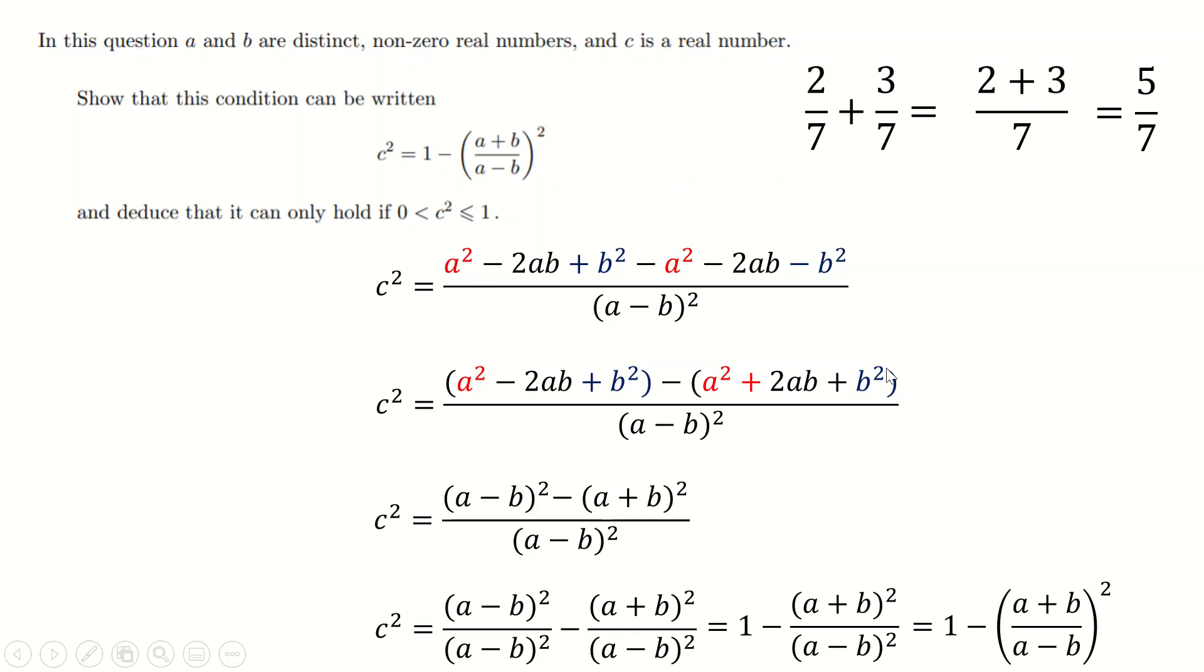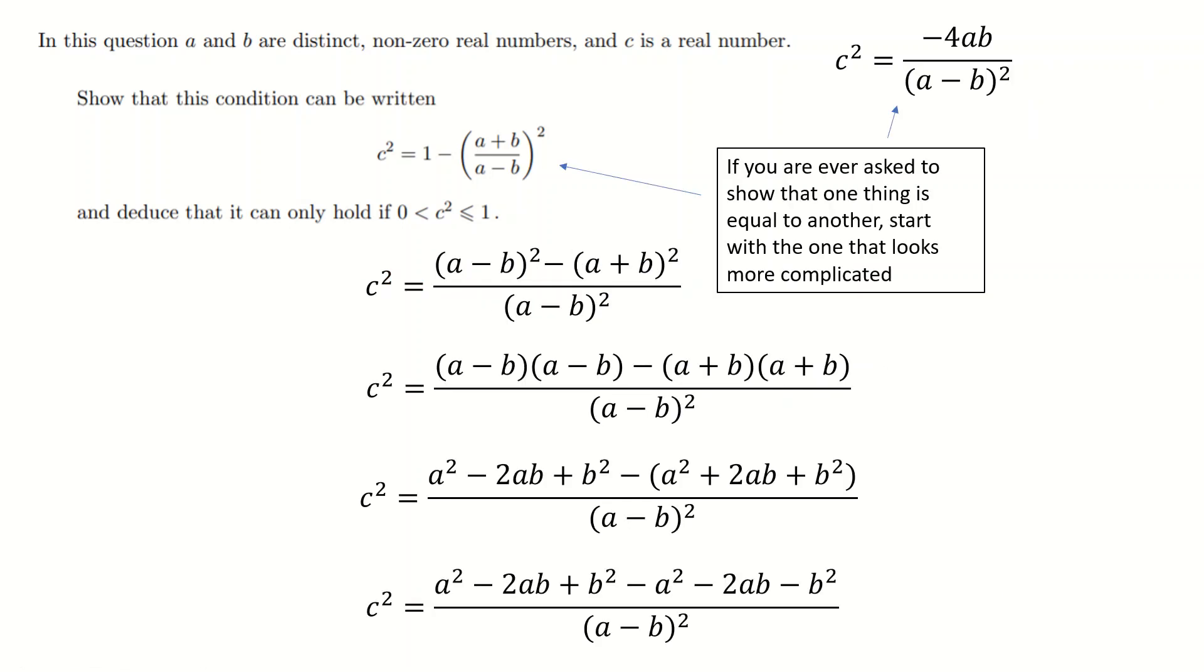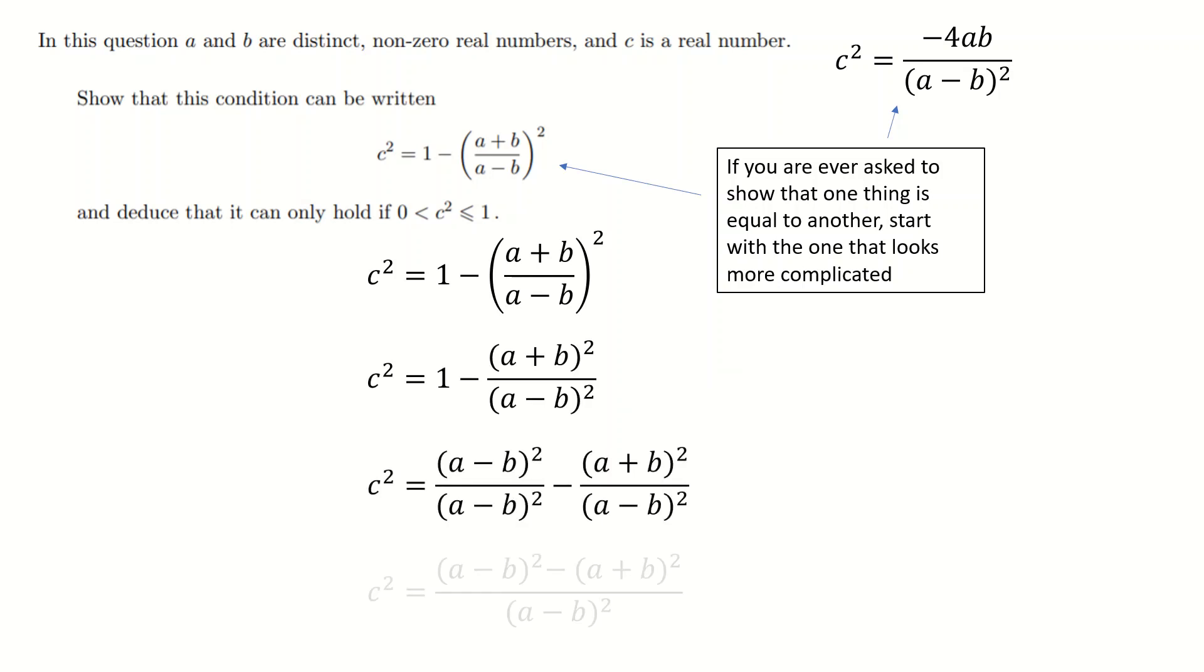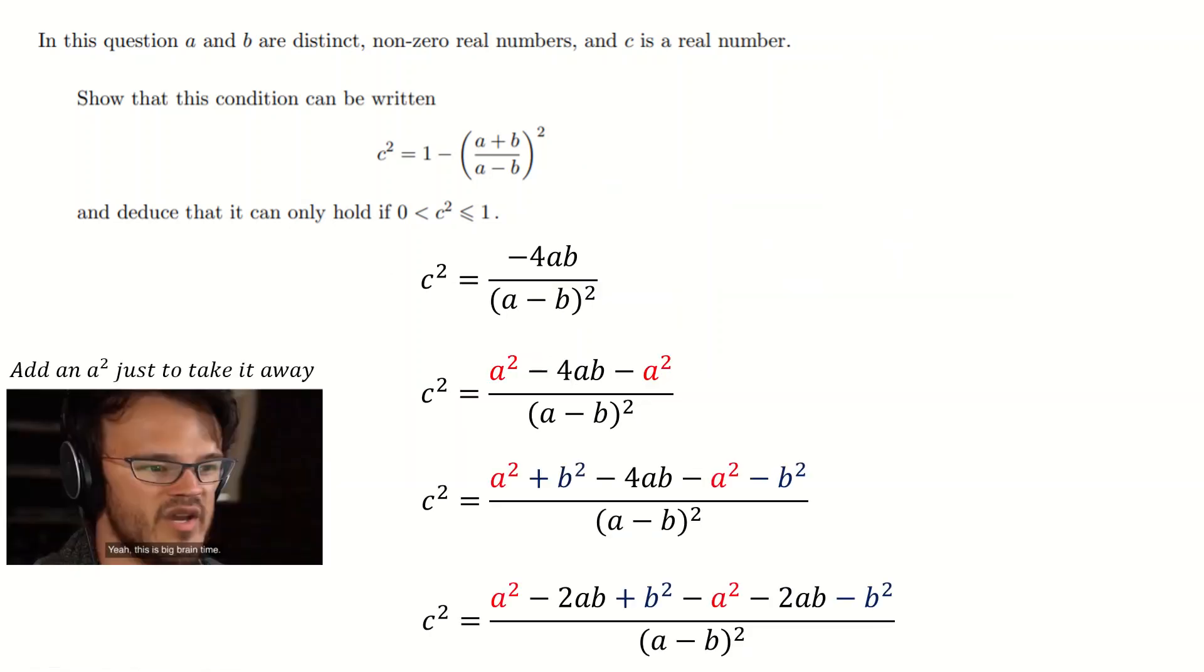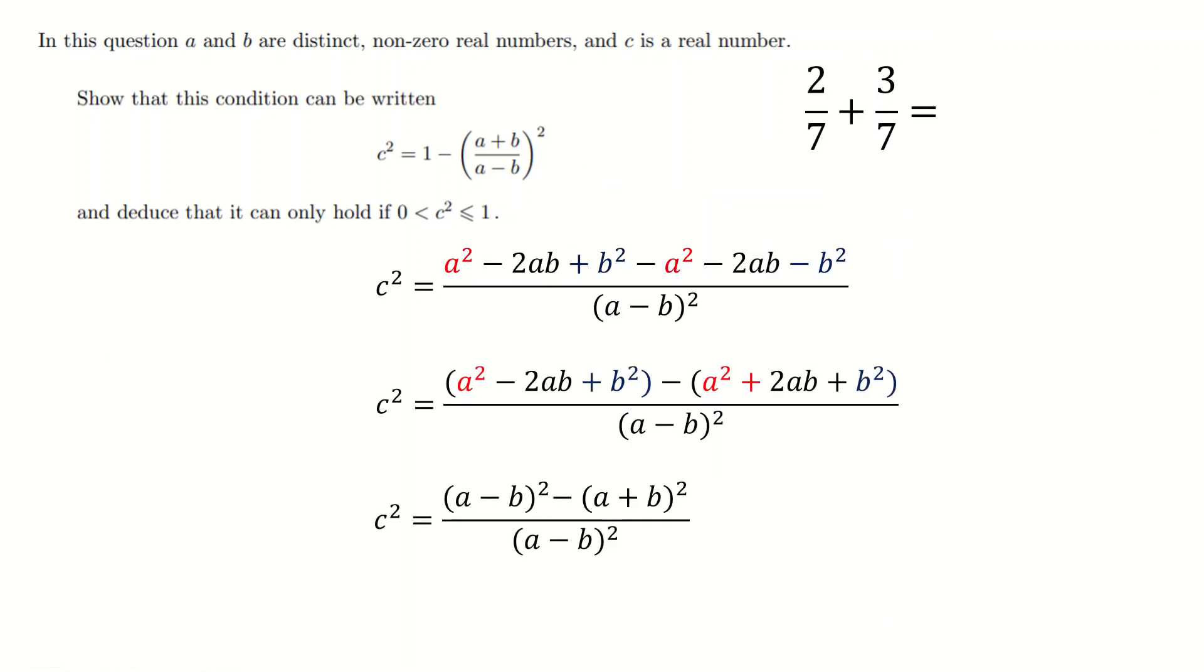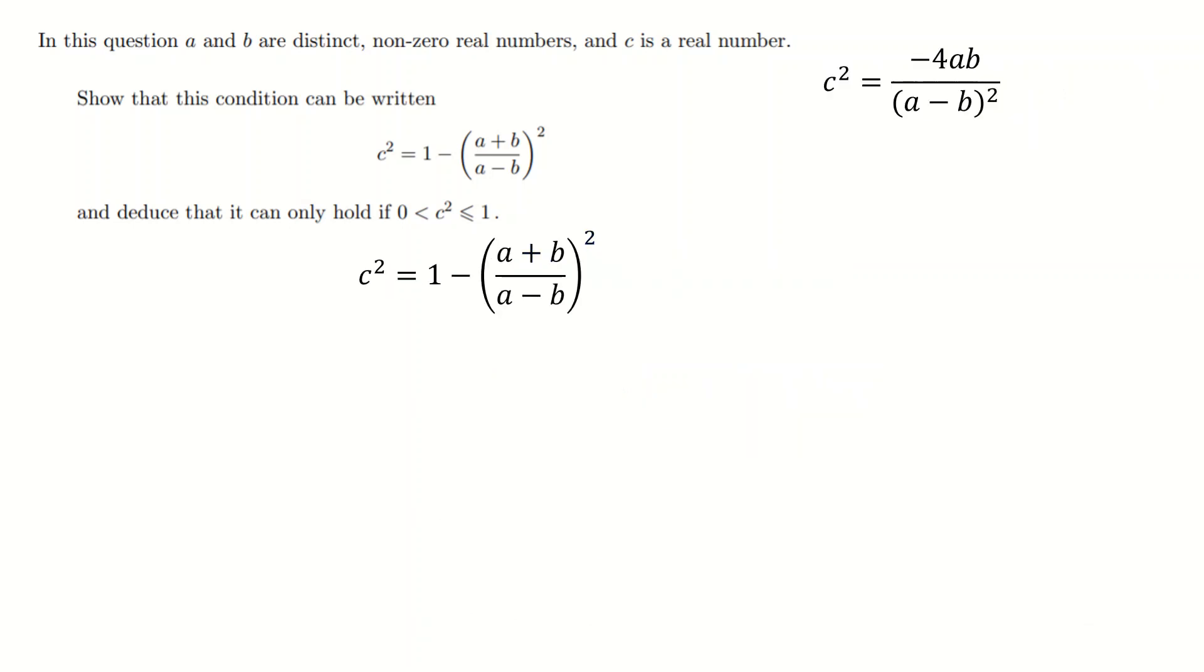It would take a long time for you to come up with that on your own. And I actually didn't come up with that on my own. All that I did was I took the first thing I did, the nice simple thing, and I just wrote it out backwards. This is the first thing that I did. You notice if you play the video back, these are just all the same steps, but in reverse. Everything is the same. You'd start with this -4ab and you randomly add an a² and take it away and a b² and take it away and split up the 2ab's and factorize them out and then work backwards. So this is actually the same thing. It's just very hard to come up with the first time if you haven't done it the easier way forward. So yeah, start with the more complicated one, work it into the more simple one.